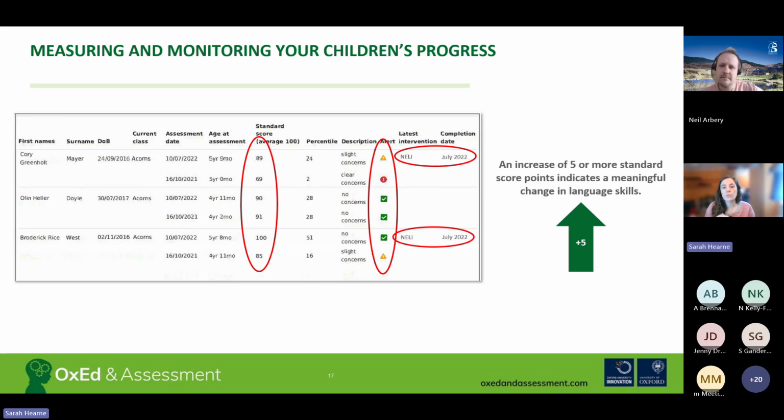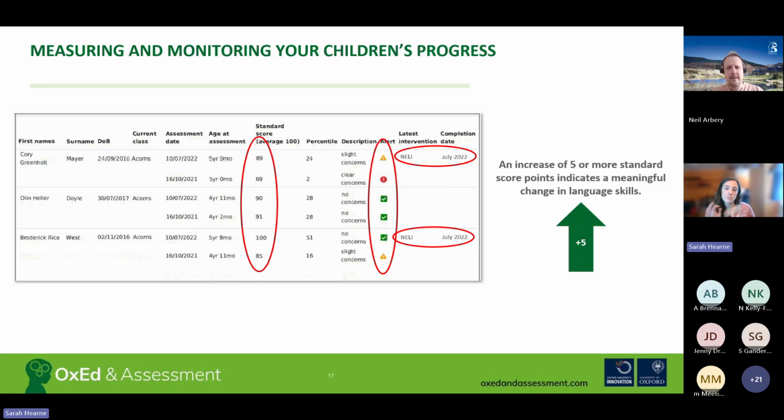And then the idea is that you would reassess with LanguageScreen towards the end of the year. And that would allow you to see how the work that you've done over the course of the year has helped to move the needle for those children. I know this is a little while off, and you may be delivering in a slightly different way just for this year. But if you were to screen a child more than once, you would be able to see their scores right next to each other, and then you would see the movement within that group.